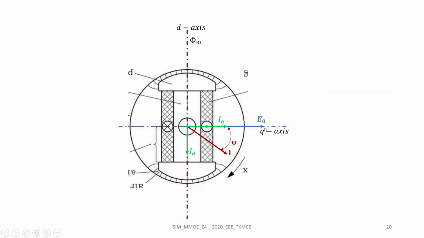So now let's see this part alone as a phasor diagram. So this is E0. And this is the armature current, which is lagging E0 by the internal power factor angle on this side. So according to two reaction theory, I can be resolved into a horizontal component which is in phase with E0, which is responsible for the cross magnetization effect of armature reaction, and this is the vertical component which is in quadrature with E0 and in phase with the direct axis, which is responsible for the demagnetization effect of armature reaction in this particular case. Why? Because ID is lagging E0 by 90 degrees.